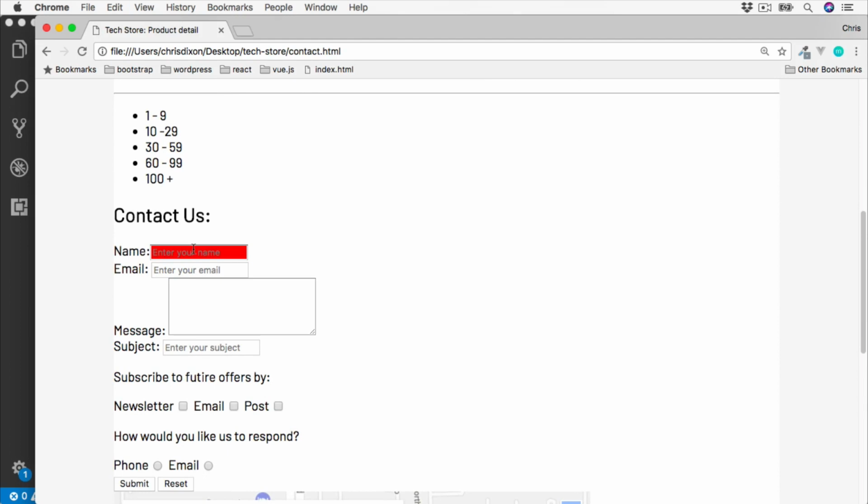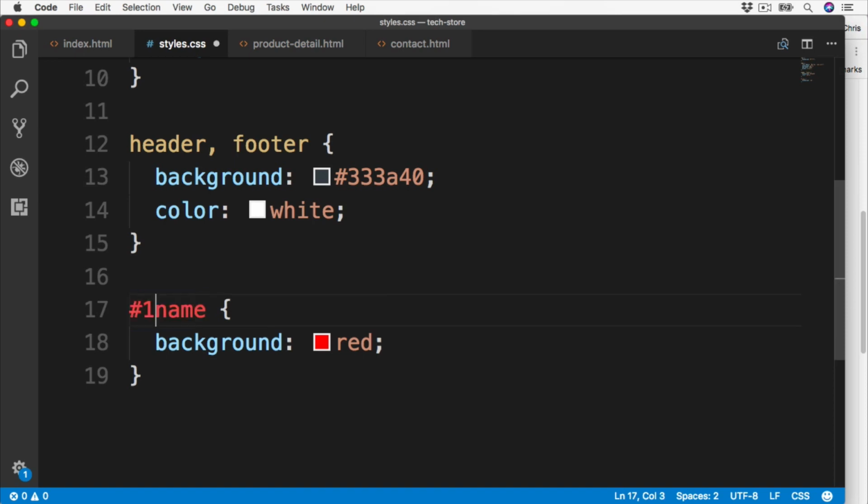It's important to know that IDs must not start with a number too. If we were to go over to the CSS and then add a number, such as this, the text editor turns it red to signal a problem. So let's remove that and save. So this is an ID, which we use to select a single element on a page.